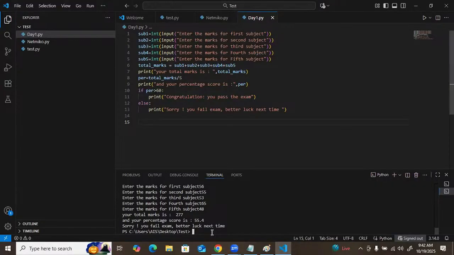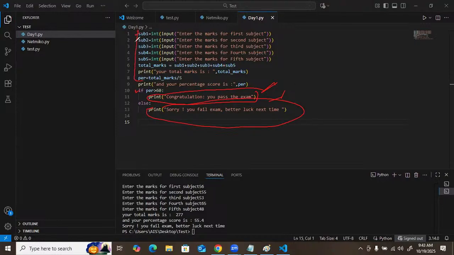So this is my if-else statement. You are getting the point, guys? The if-else statement is required when you have multiple statements and those statements should be executed under particular circumstances. Otherwise, for these lines we are not writing any if-else statement, so these lines will always execute. But this line will only execute if this condition is true. This line will execute only if this condition is false. You got the point?